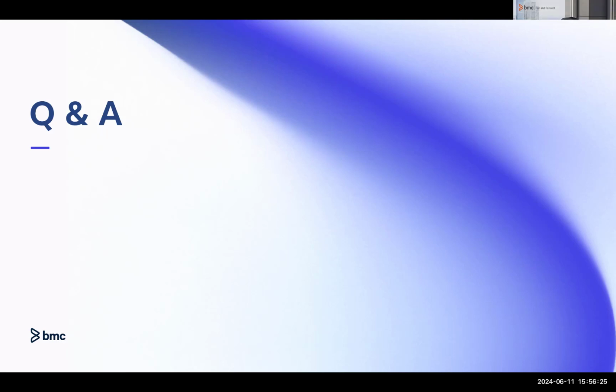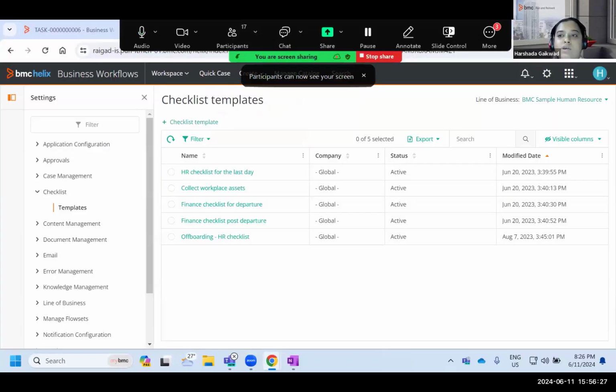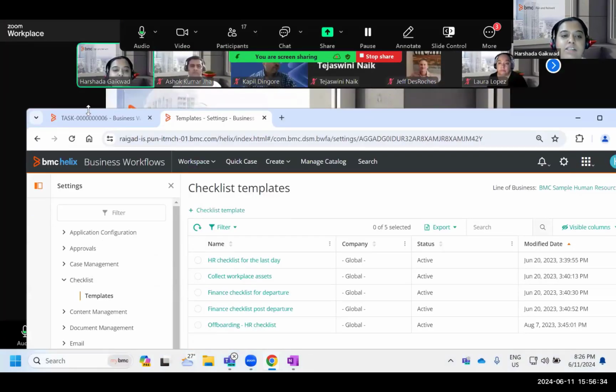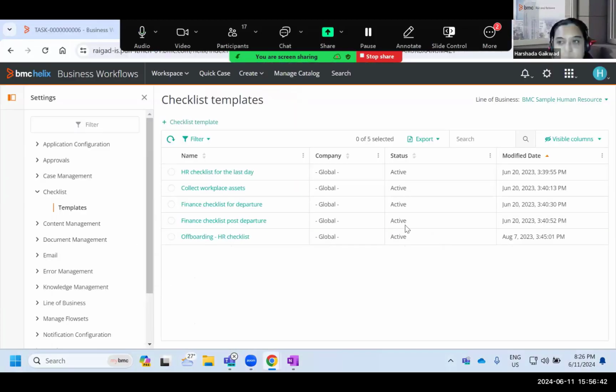Yeah, so I would like to talk about the checklist. Checklist is a lightweight, as the name itself suggests, checklist support. The checklist template can be defined per LOB, and there is an option given to the case BA to define the checklist template. The checklist can be attached to the task or case, depending on how the use case needs to be defined.